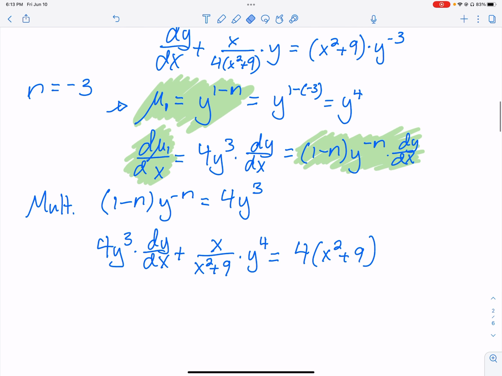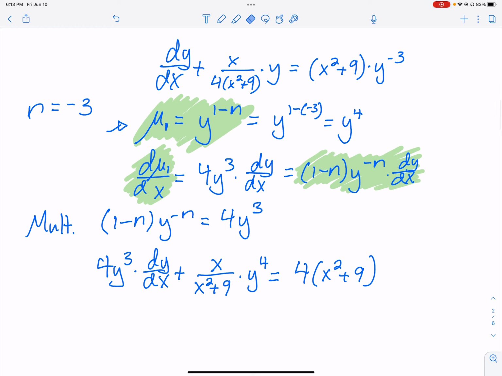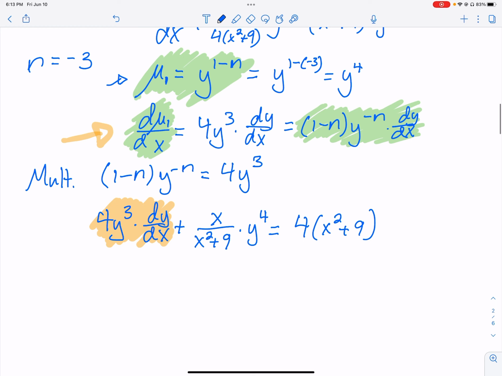But what we're going to do now is we're going to replace everything to get it into terms of mu1 and x. So I'm going to replace, notice, let me get a different color to highlight here. This whole thing is equal to this, right? Check out the expression here. That's what that is, right? Those are the same ones, same expression. So I'm going to replace that expression there with d mu1 over dx. I replace that. I'm going to leave my x's. I'm okay with x's.